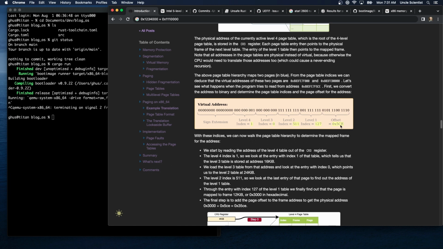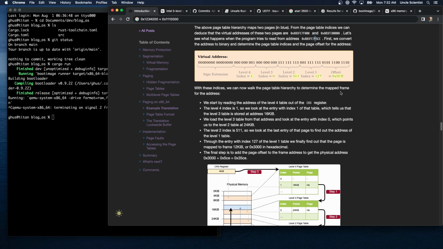So the offset is 5CE, these lower 12 bits, right? Then we have, and unfortunately it's not easy to see in this format, but it is easy to see in this format, because these are 4 bits and 4 bits, and we need 9, 9, 9, and 9. But we can see we have index 127, 511, index 0, and index 1. And then the sign extension, this number has to match this number here.